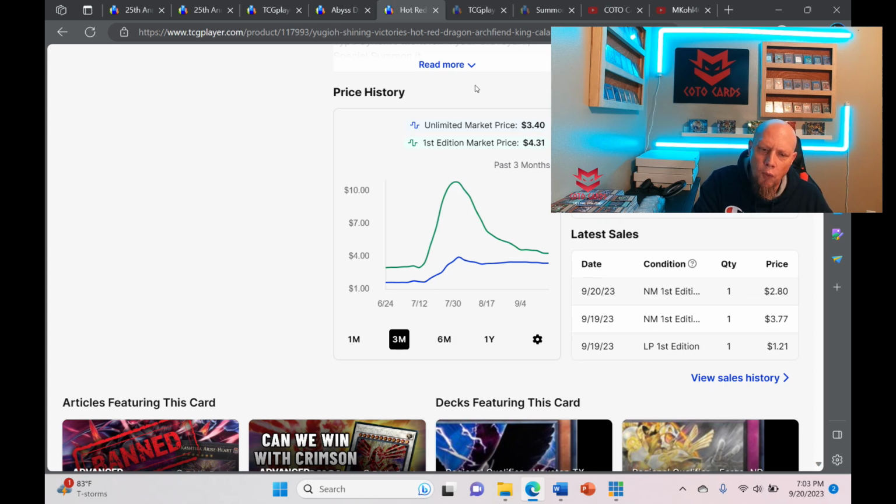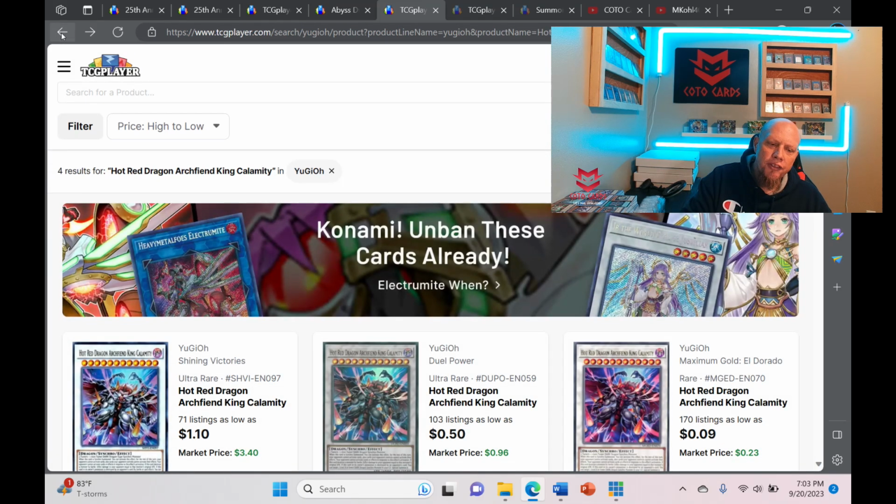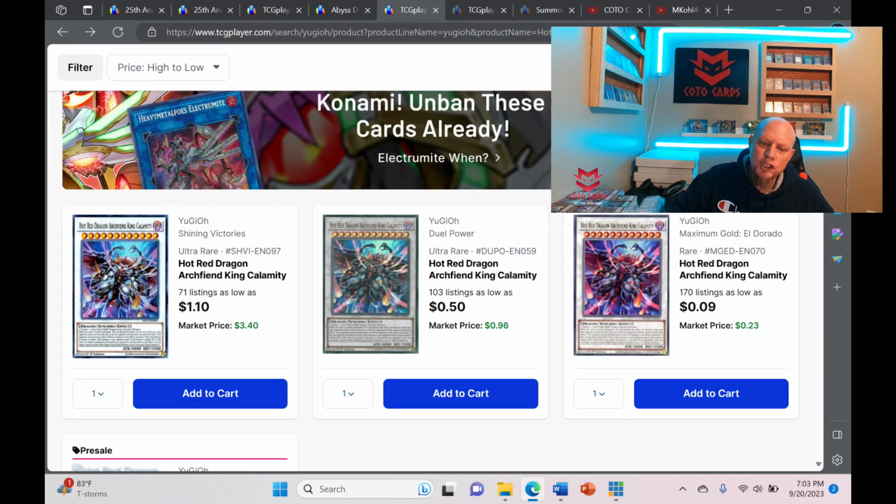So it's a little more money than maybe you wanted to pay. But there's a version of it, a dual power ultra rare, which is also very nice, coming in under $1. So I just wanted to remind people that just because the original print, I think Shining Victories is the original print, just because that spiked up doesn't mean there's not another ultra out there that's still pretty cheap. So if you are interested in this card, keep that in mind. There are two ultra rare versions of this card.